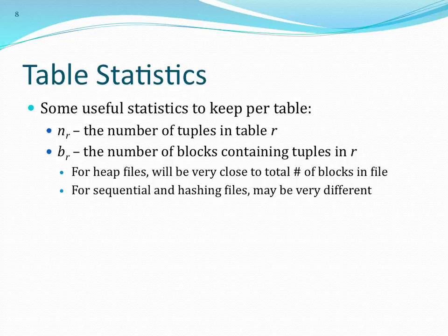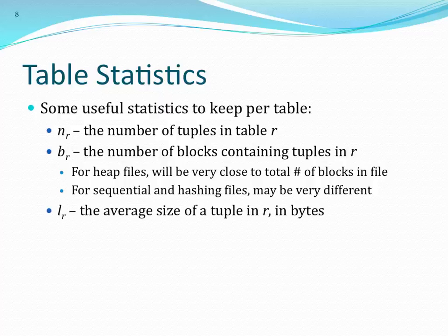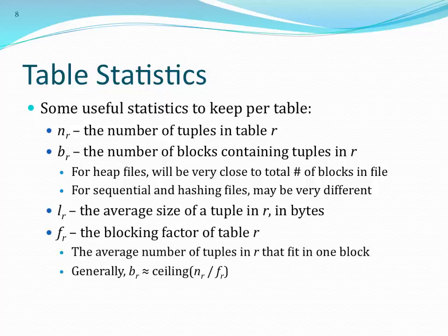But anyway, in our heap files, the number of blocks containing tuples is basically going to be the number of blocks in the file minus 1 for the schema block. But you can see that for other kinds of files, in fact, when we start talking about B trees, it's very common to have empty blocks because B trees, the files can grow and shrink, and it's nice to know what blocks are empty so that we can reuse them when we need a new block. Average size of a tuple in R in bytes, so that's another thing that we could keep track of.